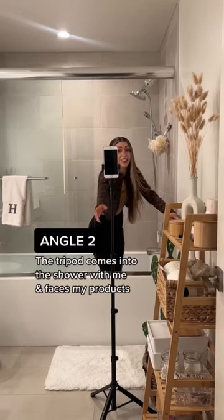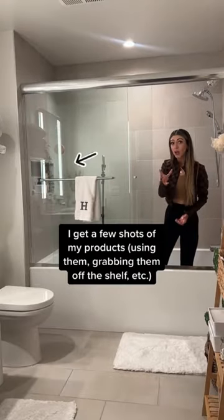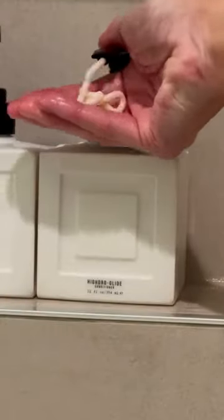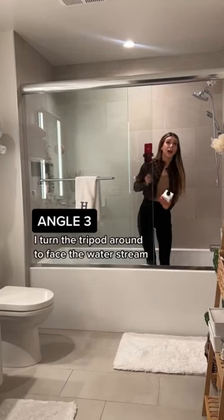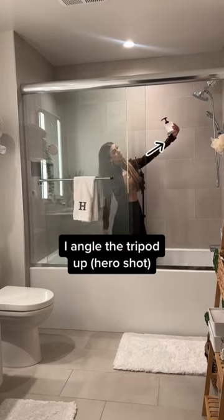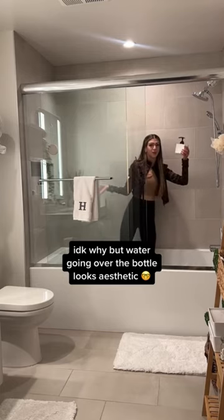And then I take the tripod. Yes, it gets wet, it's okay. Grab the bottle of shampoo like this. Then I flip it around, move the angle of the tripod, and I hold the shampoo like this. And I let the water trickle down. So aesthetic when this happens.